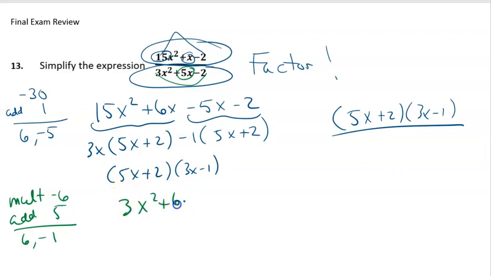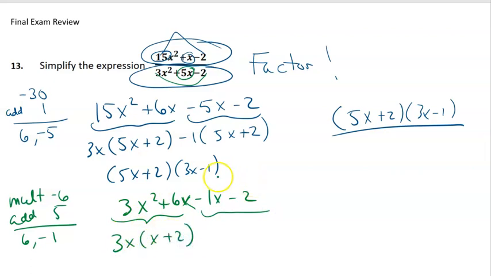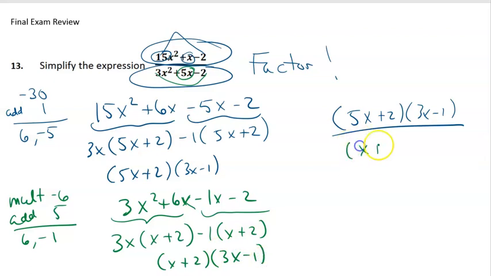3x squared plus 6x minus 1x minus 2. Again, I'm replacing the 5x with those two numbers we came up with, with the variable with it, right? That's an x. Now, factor by grouping. What comes out of here? 3x comes out, common to both. X plus 2 stays inside. Right here, a negative 1 is the only thing common, but it does leave an x plus 2, which is what we require. And now factored is the guy that matches, x plus 2, times those GCFs out front. So when I write that over here, I have x plus 2 times 3x minus 1.